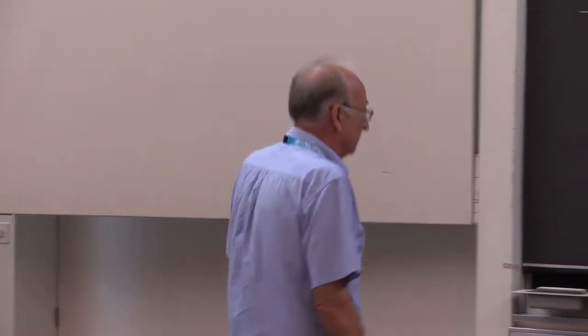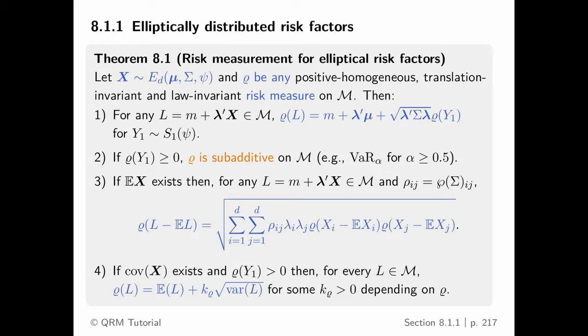The third result, if I now assume the mean exists, I can look at my portfolio, then I can write the risk measure, and now I see I'm getting gradually to the concept of risk aggregation and later allocation. I can work it out, and I can combine the total risk minus the expectation, so it's the unexpected loss, you could call that, if you subtract the mean. And again, you can take here your quantile if it's a VaR. So this can be written as a combination of individual risks on each of the components.